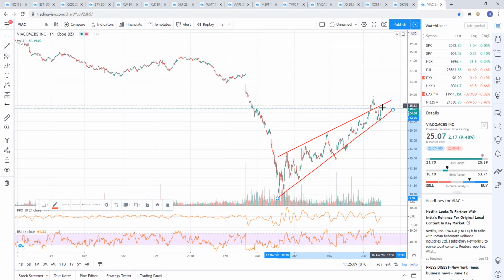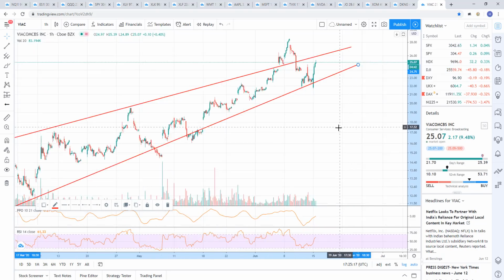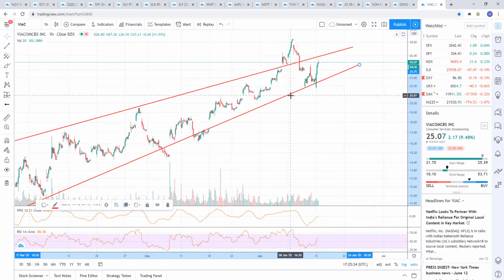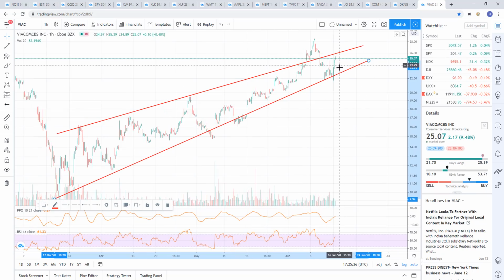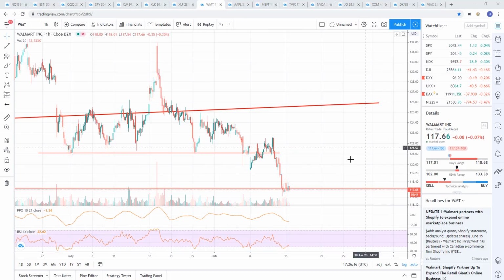It's uptrending. Could break like the rest of the market. I mean, I suspect if the rest of the market and the SPY head south, this one will as well. But as of right now, just uptrending, impulsively moving higher today. So that's all I see. So what I would look for is to watch the general markets on this. I don't see much else to go off of.